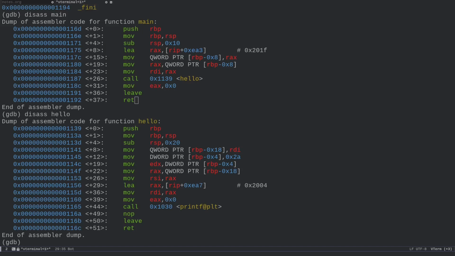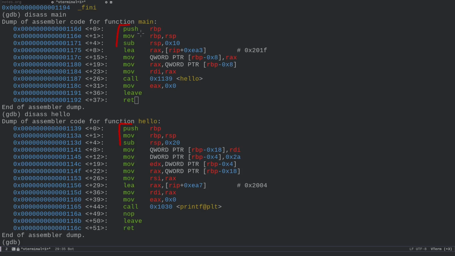Now look at what we have here. We have two different functions and we have the assembly code for the implementation of those functions. Now, even though they are different functions, they actually share a lot of similarities. For example, consider the first three instructions of main and of hello. In both main and hello, we have a push RBP, so we are saving the value of the register RBP into the stack of the process.